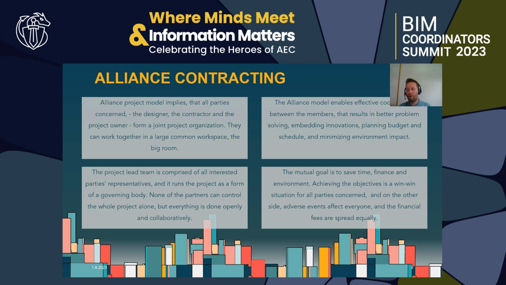The first thing I would like to bring up here is alliance contracting. The project I'm working on right now is an alliance project, and it basically means that all the parties involved are working closely together, as if they were one joint organization. We have a project lead group that contains representatives from each interested party, and this group acts as a sort of governing body for the project. We make all the decisions together, we share risks together, and we share the common workspace, which is really important. That significantly improves the communication within the project.